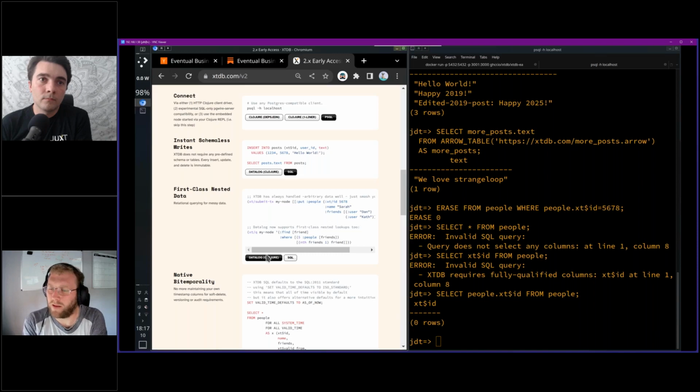And this is exactly one of the things that we wanted to do with version 2. So all of this data that Jeremy's been inserting here is queryable both from SQL and from an XT1 Datomic-like Datalog API. So for example, you can insert data in SQL and then query it in Datalog, and vice versa, insert data in Datalog and query it in SQL.